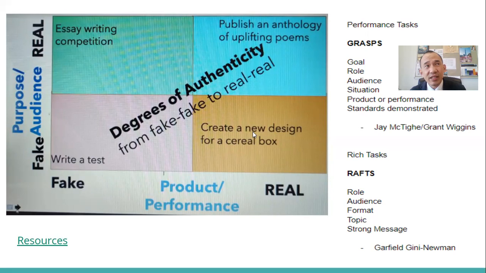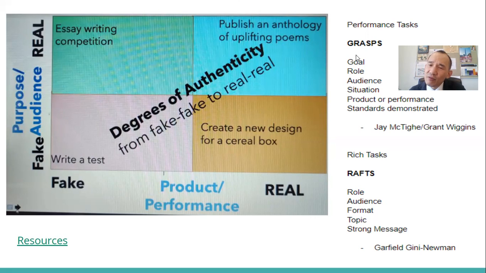All you have to do really is imaginary. It could be imaginary. Create the audience for that. The assessor of that is not just me, the teacher, but it's me and some peer assessment, and we're pretending to be the CEO of the cereal box company. So you've added a purpose or audience to it.